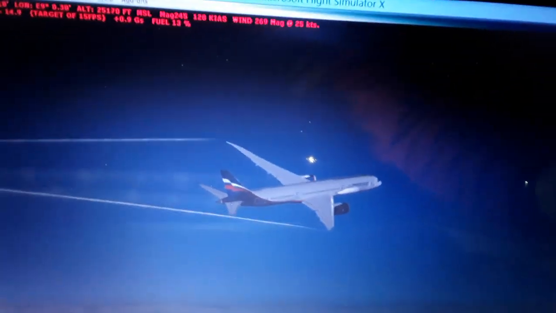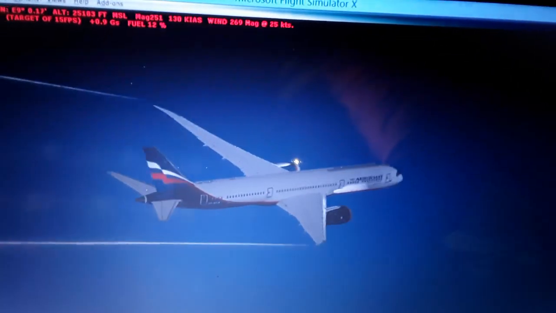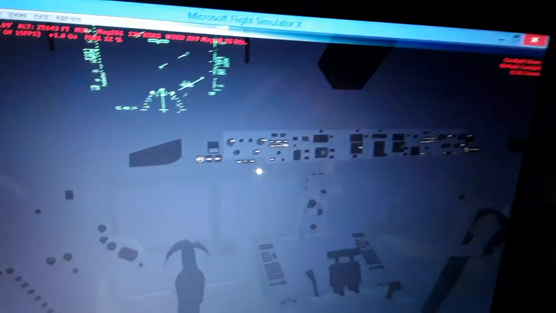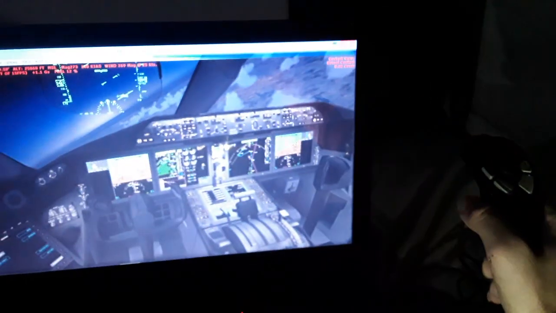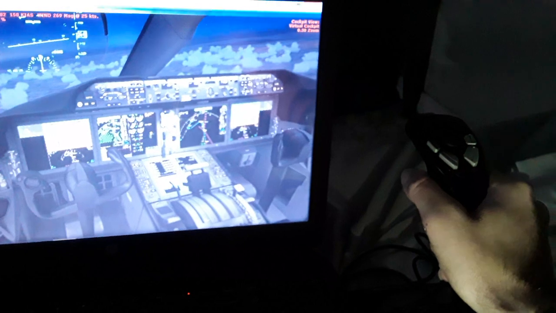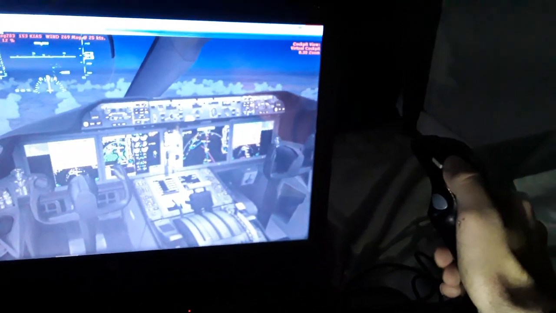So this is a better view as we fly of the aircraft. So need to align here, as you can see. 35,000 feet, we can level off here.